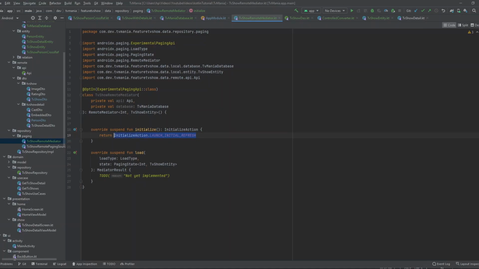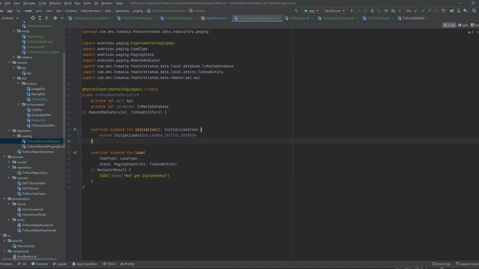When calling InitializeAction.LAUNCH_INITIAL_REFRESH, this automatically will trigger the load method and refresh the stream of data. The load method will be triggered when we need more data due to one of the three following cases. The first case is if we call launch initial refresh in the initialize function, as we did here.